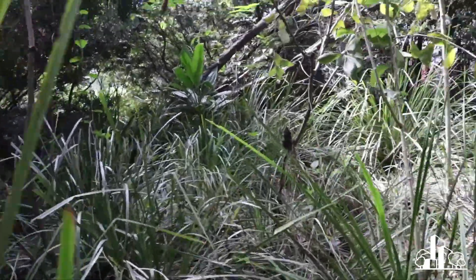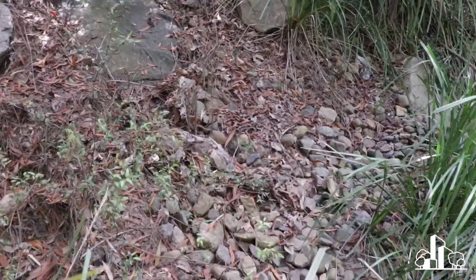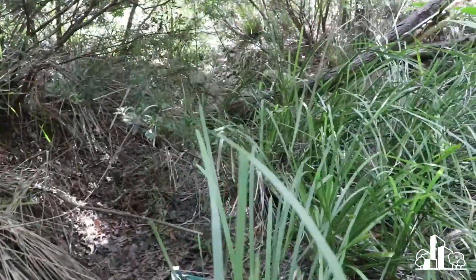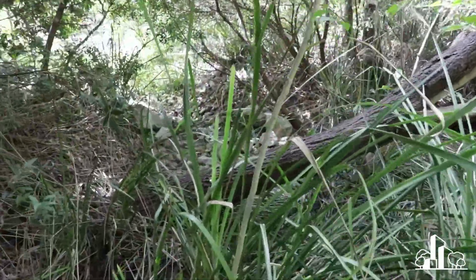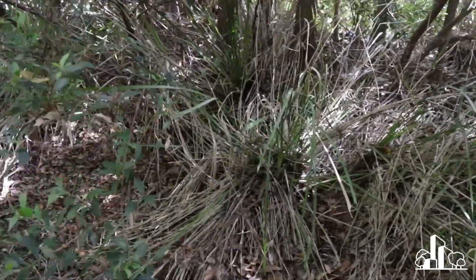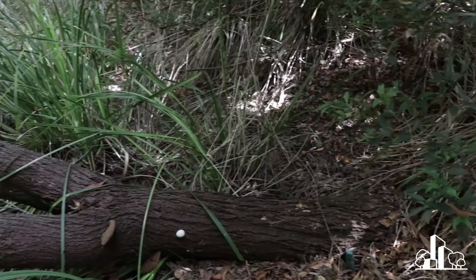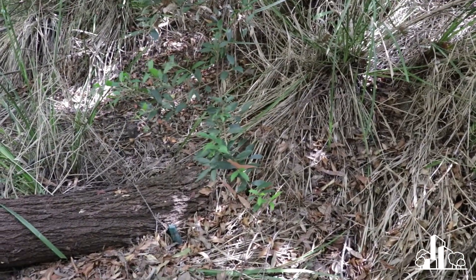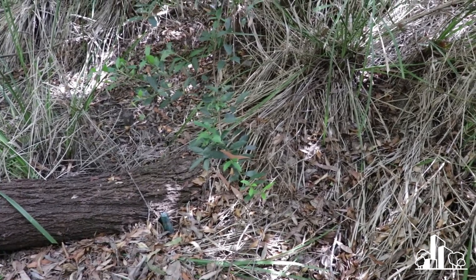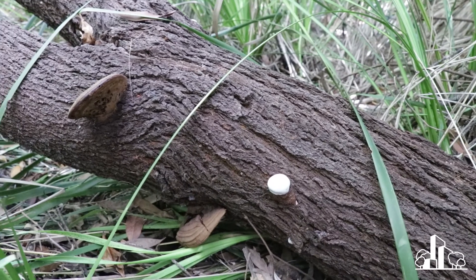Now, come up this end. This is something that I don't think I've ever seen in a bioretention system before. The inlet — water can clearly get in. There's a bit of organic matter building up there, but certainly no erosion, nothing problematic there. Check out this fallen tree that has fallen over — it was probably once right on the edge of the batter. Check out that fallen tree coming down here. Hasn't done too much damage coming over. This is one of the concerns I have had with trees in bioretention before — that if they fall and have a big root ball, they might rip a big hole in the system — but this hasn't. Now that we've got this dead, decaying organic matter in here, we've got fungi growing on this. I've never seen that before in a bioretention.